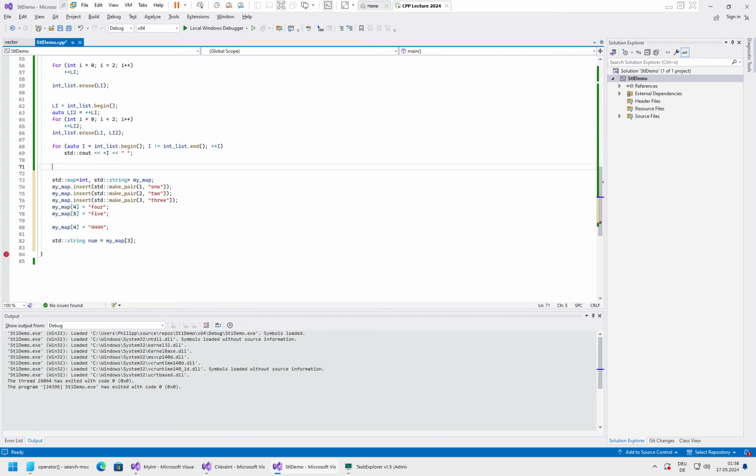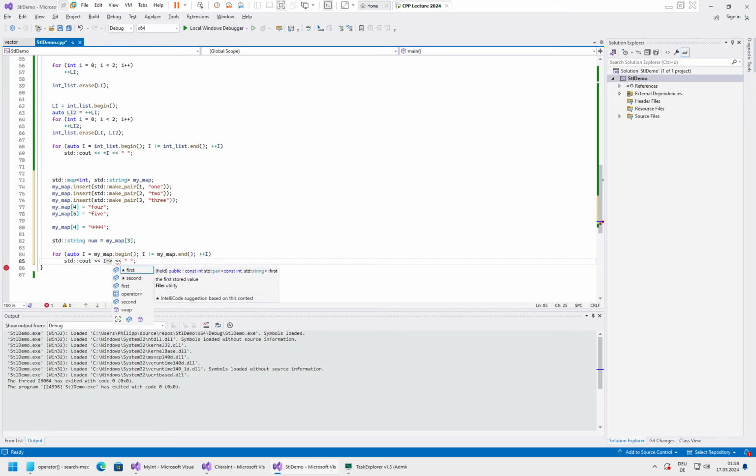So what we can do, of course, instead is we can again use our iterator approach, just with the my map. And the iterator here works slightly differently. Instead of asterisk iterator, use iterator arrow operator, and then use first, which is the key, and the second one is the value. So this thing equals second.